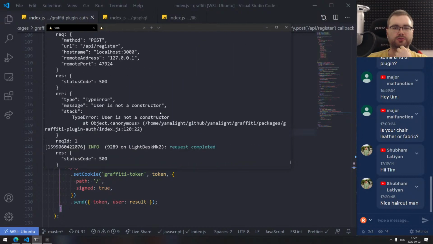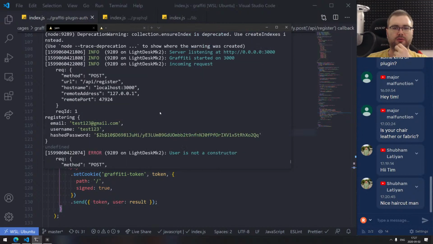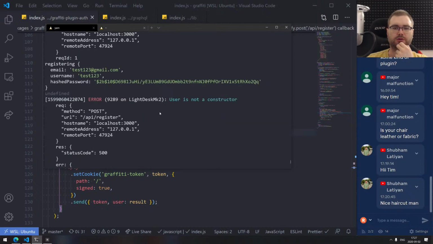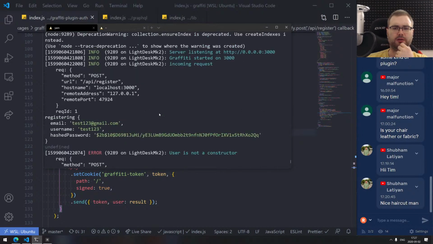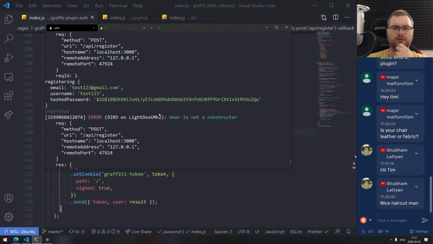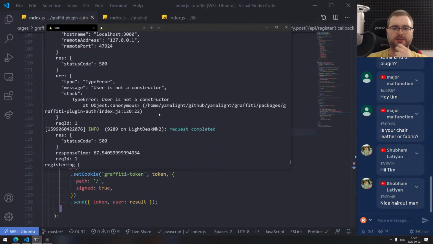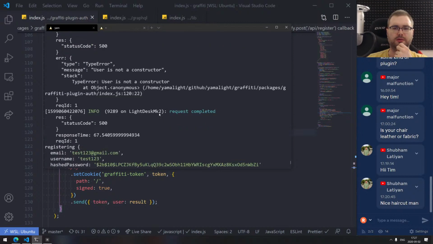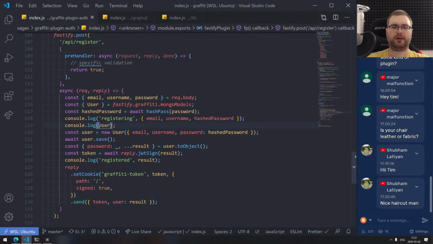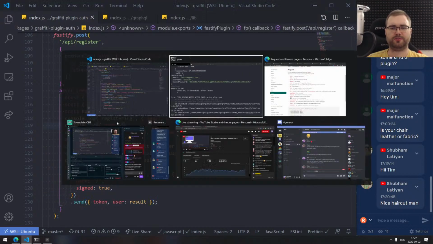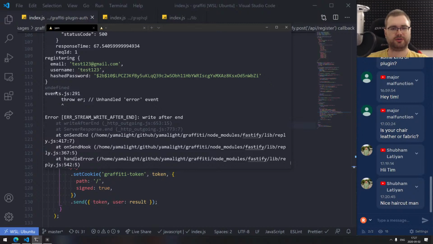And then the user is, where is our log for the user? User is not a constructor. Registering, where is my log for the user? Wait a second, what? So this is the register, undefined.